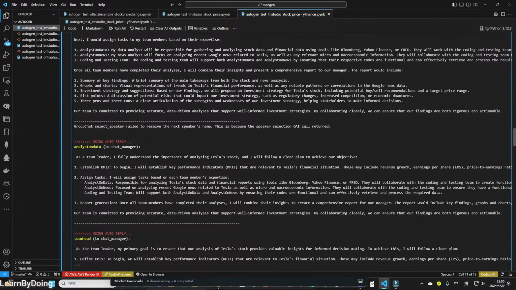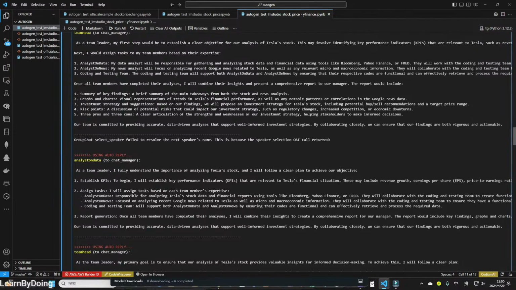So basically, now the analyst on data, I think based on the plan, starts to talk with the manager. And as team leader, he says, I fully understand the analysis tone and follow the objective. So there is a kind of mix-up, because the analyst on data is not a team leader, but he understands the job and starts to work as a team leader.